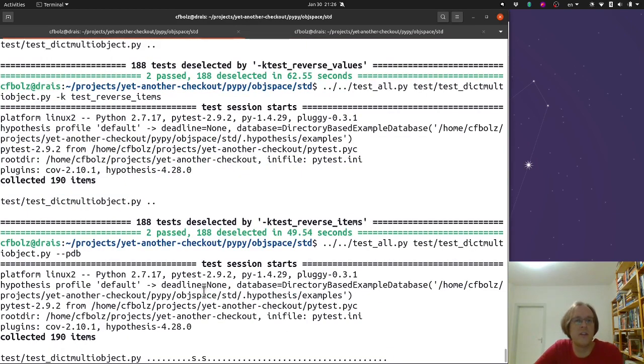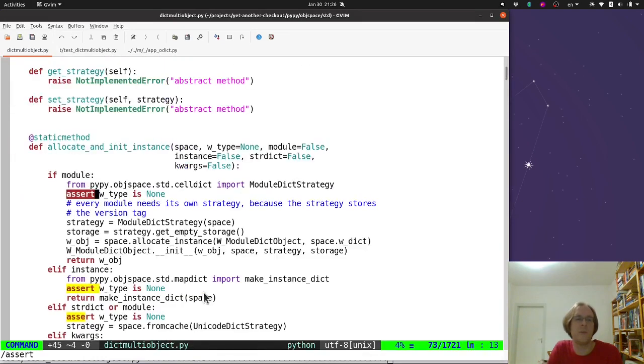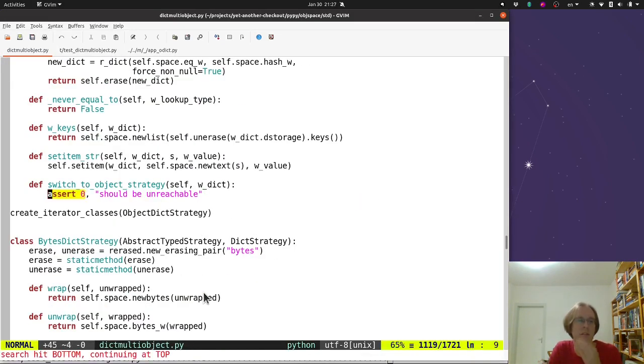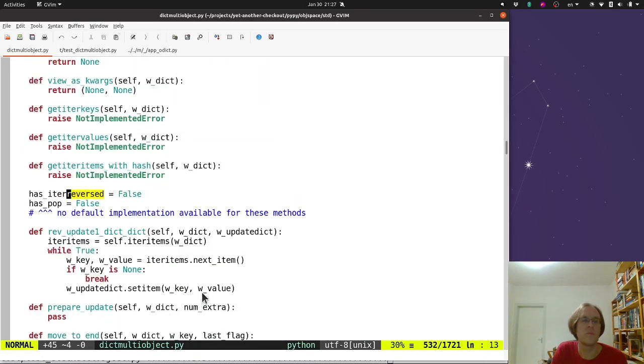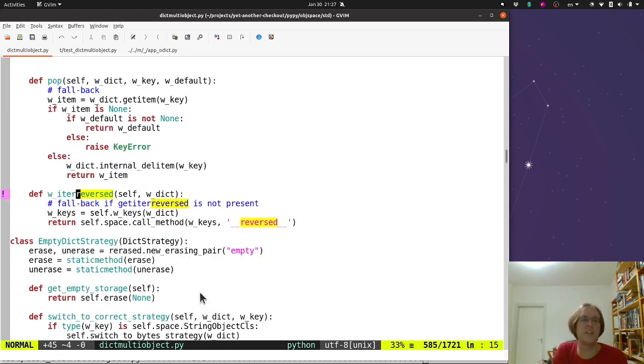But there's still some unclear parts. I mean, there's one unclear part here. Oh no, I deleted that, it seems. Has that reversed? So it seems that there are some implementations that don't support reversed iteration.